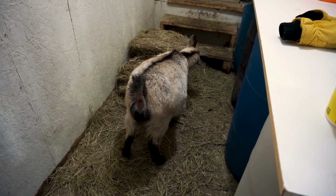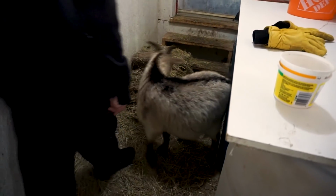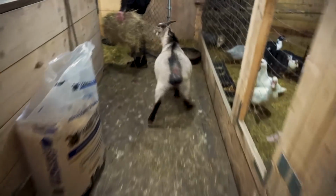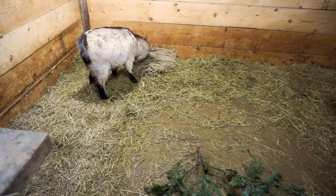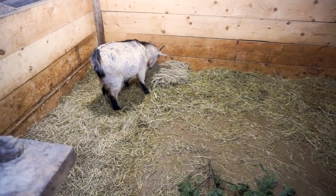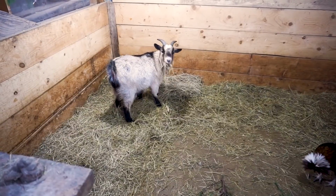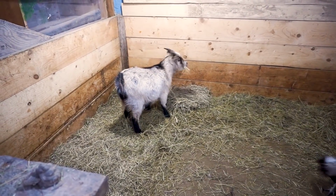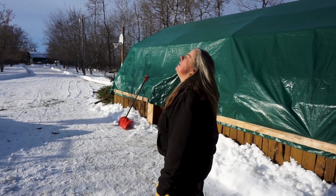Sheldon, did you escape? He says, fresh hay. Hi, Sheldon. What do you got? You want to take some to bed? Here. Come on. There you go. Sheldon likes his fresh hay. Dan always laughs because I give him fresh hay every day even when he's got lots. He likes his fresh hay. Oh, good stuff. Feel that sun. Vitamin D. You gotta love the sun. No, I do. I love it.